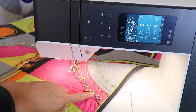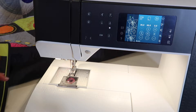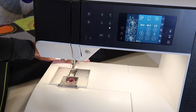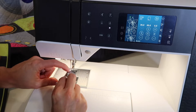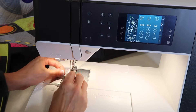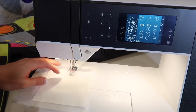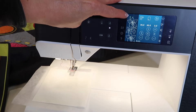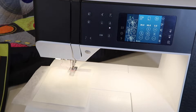You can actually twin needle a maxi stitch. To sew a maxi stitch, make sure your IDT is disengaged in the back, because foot number eight does not have that little opening. When you're stitching, you do have to be a little bit in control of where you are going. Take a peek at where that little green plus is — it indicates where the stitch is going to start.